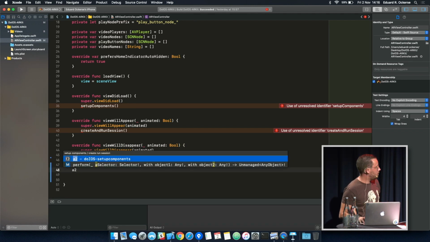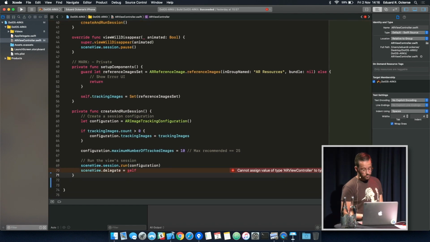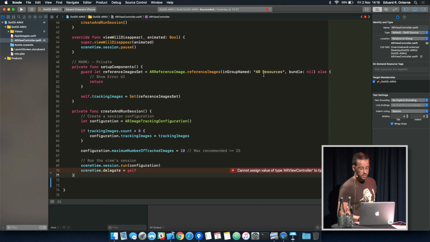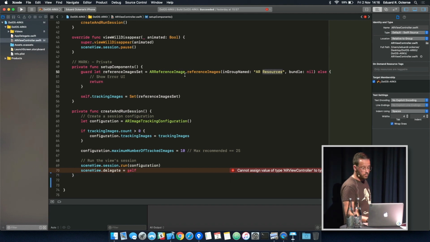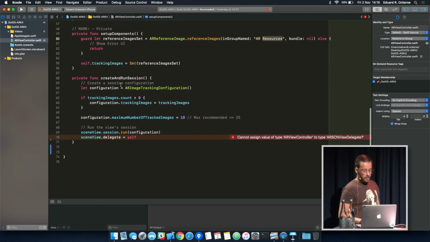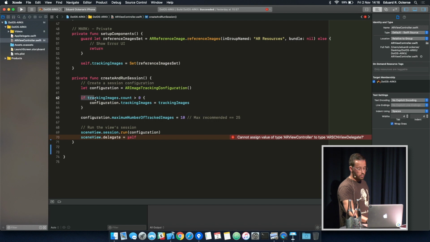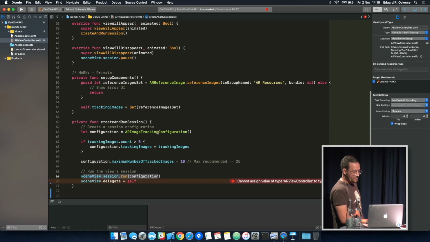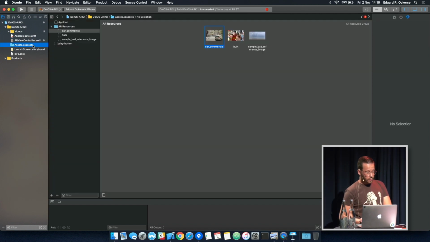Setting up the components. What are we going to do there? It's quite simple. We're going to load some resource or reference images, also called tracking images in this mode. And after setting the configuration and making sure we actually have images, basically what we're going to do is run the configuration and magic will happen, sort of. Some comments about the problems we encountered with the images.